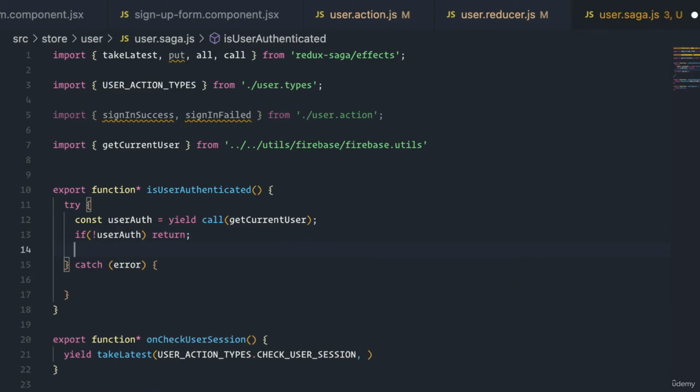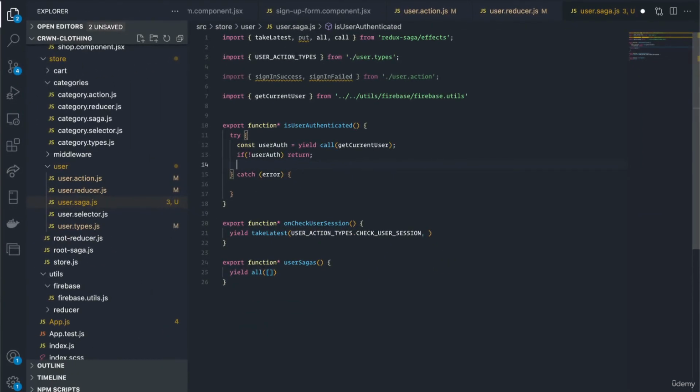Now what we want to do with this user auth is essentially pass it to a new Saga, which will handle creating an object for us inside of our Firebase, which was what we did before inside of our auth listener. But now we're going to move it to a Saga. So I want you to take a second and think about how to do that. In fact, try and do it yourself. In the next video, we will move on from this and then tie all of the other methods of email sign-in and Google sign-in to that same Saga. So join me in the next video where we'll do that together.